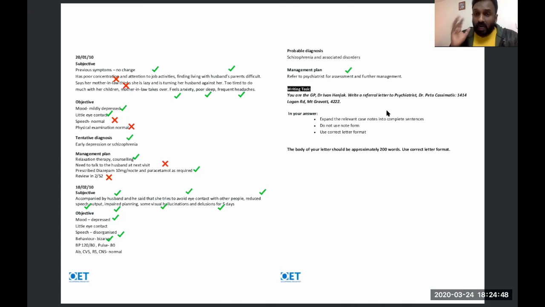Okay. If you understand the case notes well, you will be able to write it well. Please understand, many people encourage us to do paraphrasing for the letter. Never do that. You need to narrate a story about the patient which speaks about his history, which speaks about the current situation. Also, it speaks about what you want from the target reader. So understand the case notes. Spend your initial 5 minutes well, plan well, think well. How will I narrate the story of this patient? Understand the patient's conditions well, then use your language skills to write your letter.